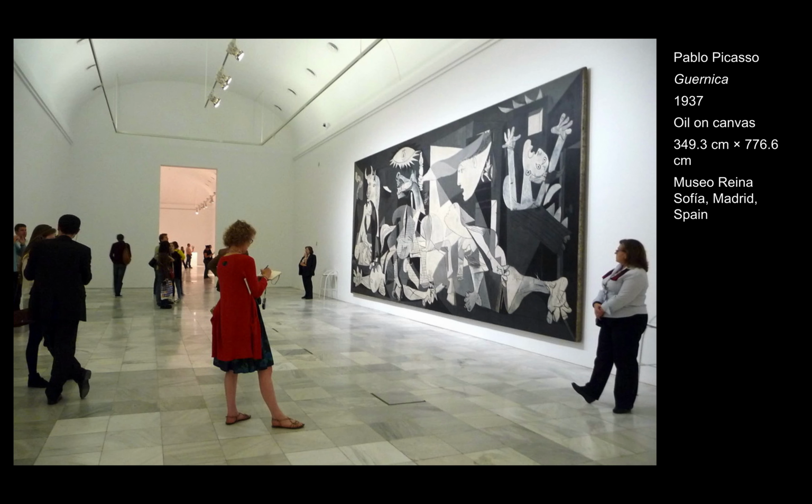Very, very lucky I am to have seen it, and this is what it looks like in the Reina Sofia. Big painting, wonderful, wonderful artwork. Funny little story. I'm a very naughty boy. I always go and stand right in front of all the people watching them, but sometimes you've got to do that when there's a lot of people in the room.